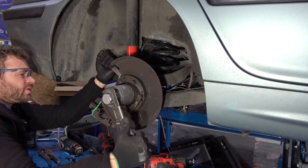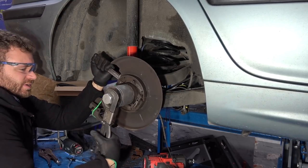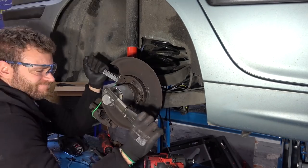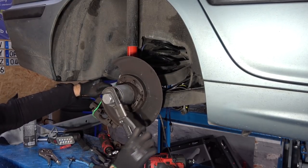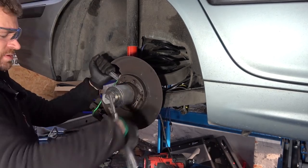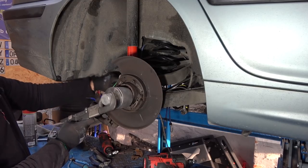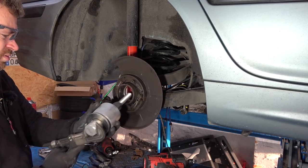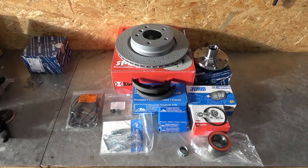Oh. Something is breaking. Are we having progress? God, I'm so strong. There you go. You have to take karate position. Yes. And there we are. And there's our bearing. The new pile of parts.